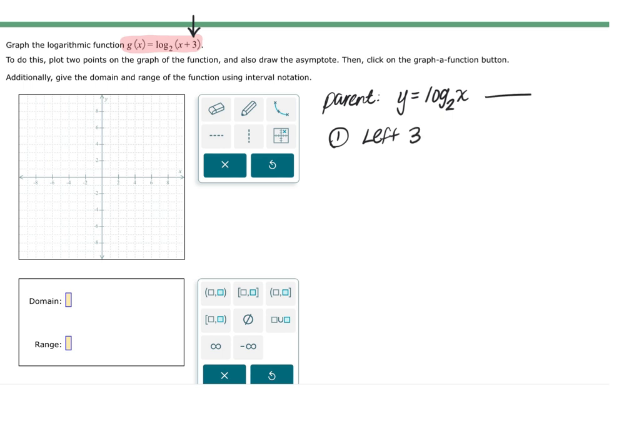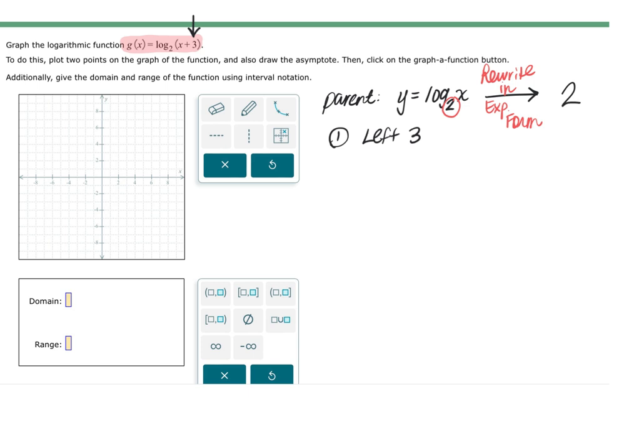So the big question is how to graph the parent function without picking up our graphing calculator and typing it into the calculator or into Desmos. And the key is to rewrite this parent function, get it out of log form, and put it into exponential form. So when we rewrite any logarithm and we put it into exponential form, we always want to start with the base. We identify the base first. In this case, the base is 2.